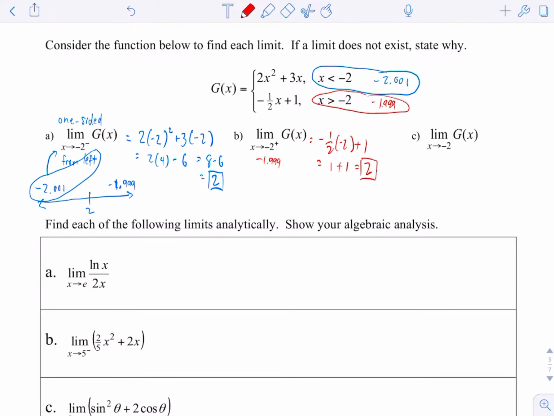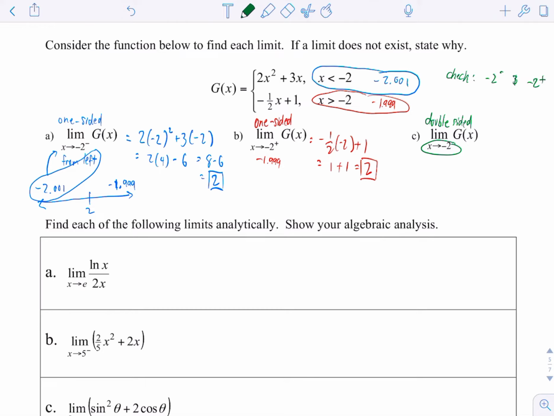This sets us up nicely because the next question asks us for just the limit of g of x as x approaches -2. So notice that in the previous two parts, they were both one-sided limits. Now, if there's no plus or minus on the exponent, it means this is a double-sided limit. What that means is we need to check both the -2 minus and the -2 plus to see if the limits actually converge into one spot.